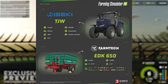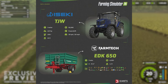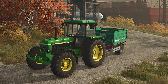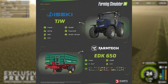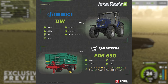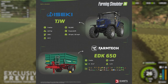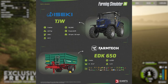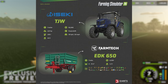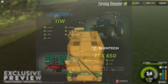The EDK 650 is probably the same trailer we saw in a previous screenshot released during the Riverbend Springs preview, but back then it had a load of stone in it. The trailer can be configured in various ways, including a capacity between 4,000 and 8,000 liters. I'm sure we're also going to be offered a flatbed variant to transport bales and pallets. This is a very affordable trailer starting at $6,000 and is relatively light at a curb weight of 1.9 tons, so it should have minimal impact with respect to ground deformation. Looking through the fill types, we see the same list as the Brantner trailer — I wonder what those two question mark crops might represent.